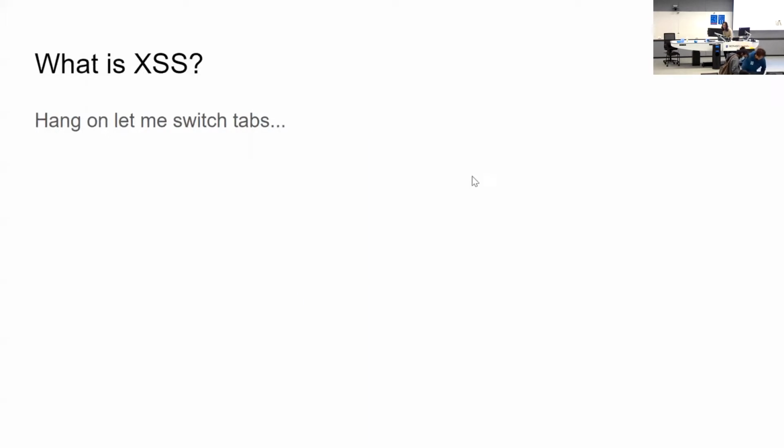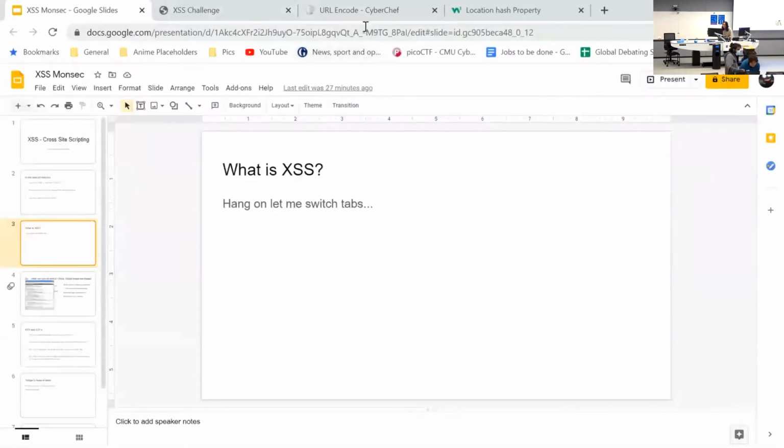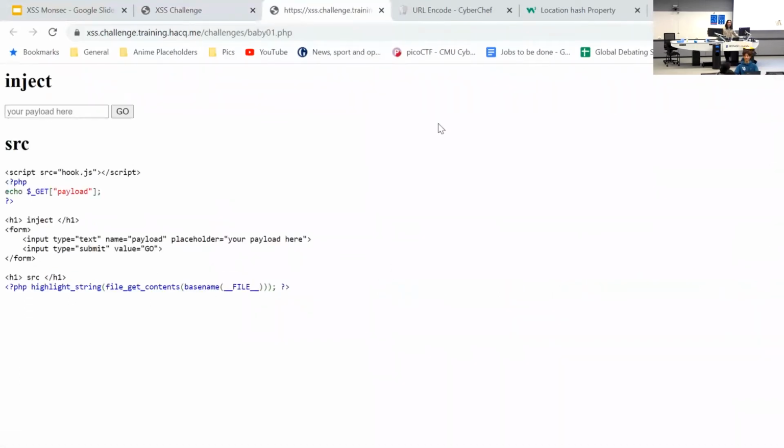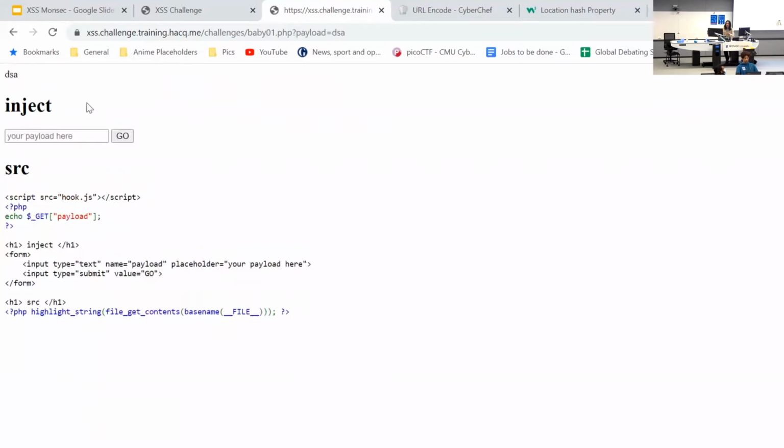Yes, I'm going to be switching tabs. So I'm going to just be working off this to explain what XSS is. So this looks like, except if you ignore the SRC thing where they're telling you what the source code looks like, something that you would see on a normal website. This might be a search bar or something, and you're like, hey, that's pretty normal. We can type in, I don't know why I typed in DSA, but we can type in this. It'll show something up, and it'll be like, cool, that's awesome.